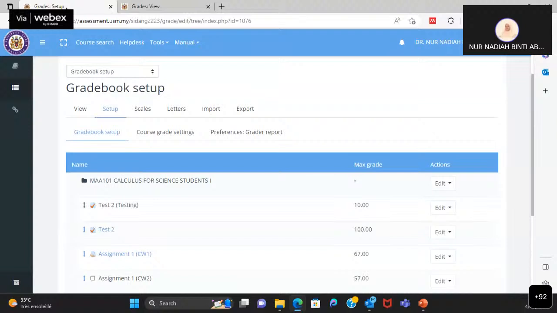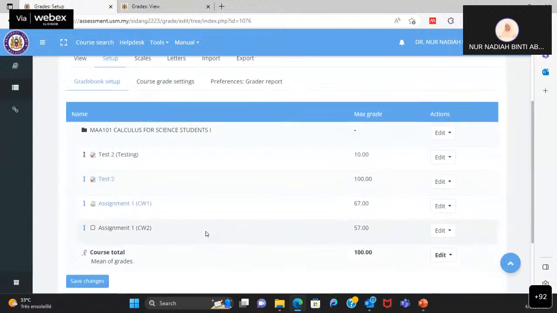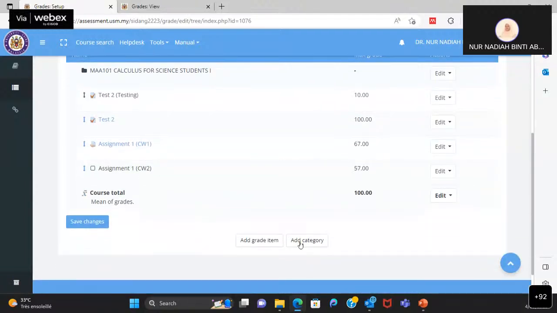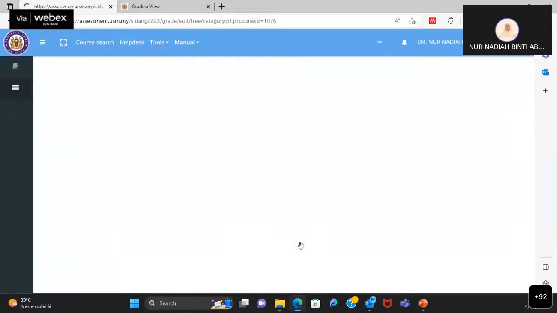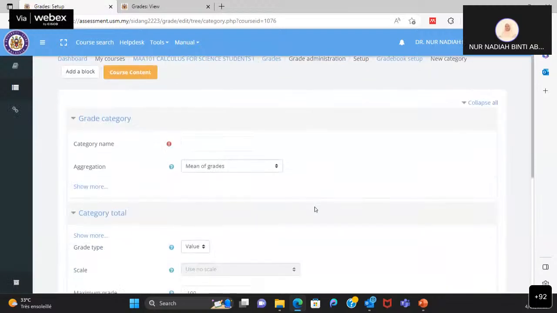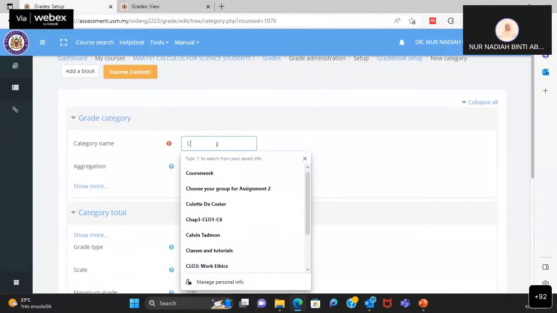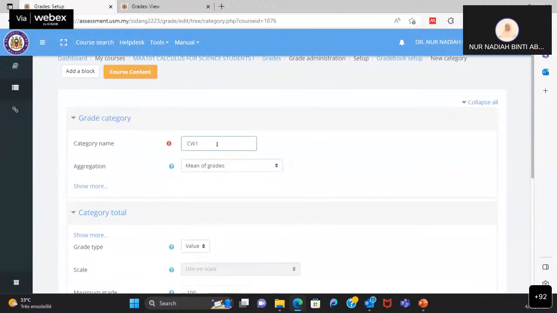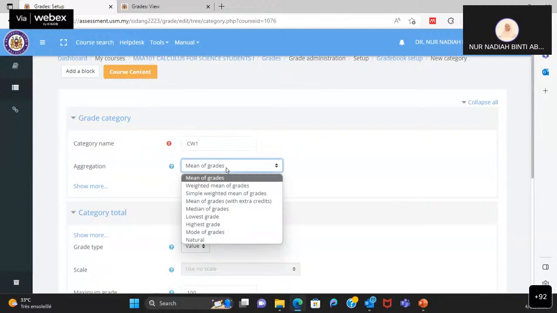So if we want to adjust through the semester, here, I'm going to add category. Category is like we want to group the grade items together. So I'm going to do CW1. This is for those who want to adjust the grade throughout the semester. Aggregation, usually we use the weighted natural.